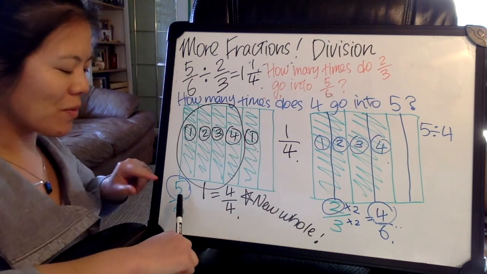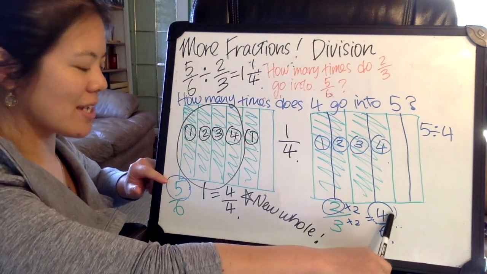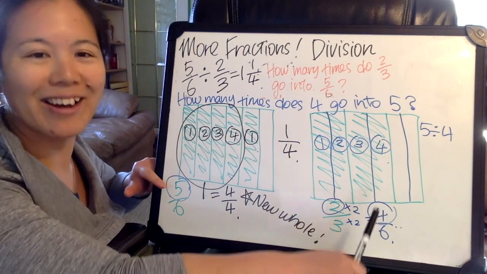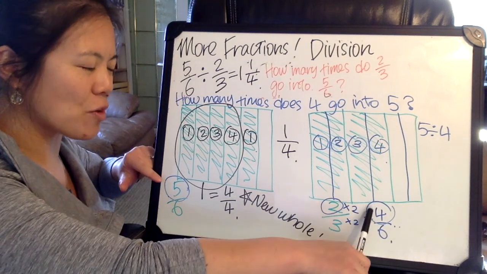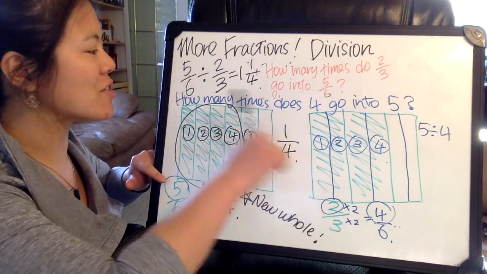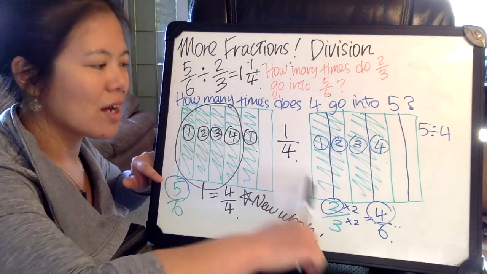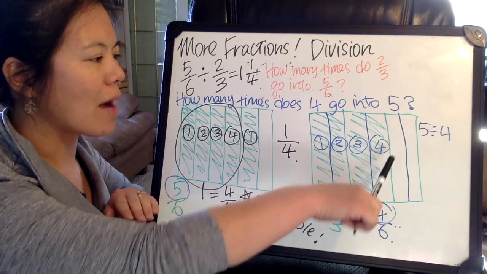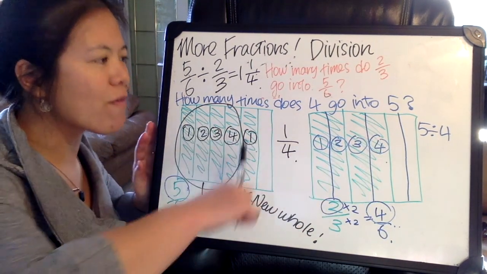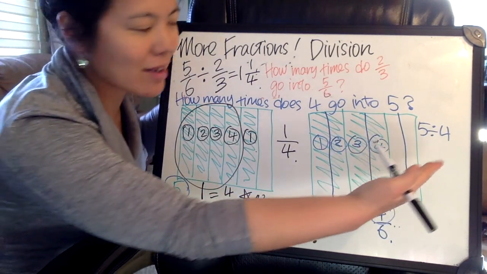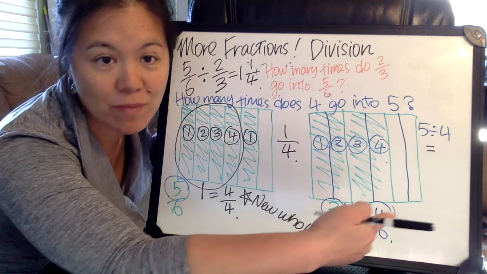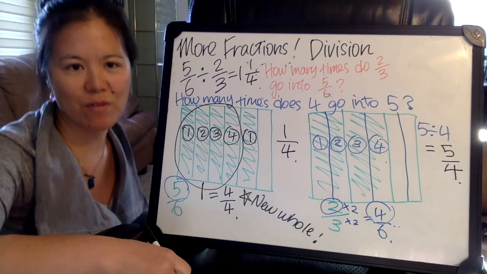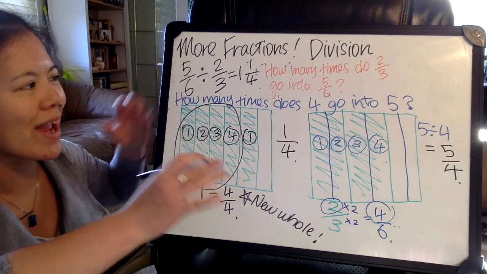Going back to, because remember we are only looking at the numerator to see how many times. So we can rewrite our question into how many times is 4 going into 5. After we found a common denominator, we can forget about the denominator. How many times does 4 go into 5? So we rewrote the question into 5 divided by 4, and of course we can rewrite this as 5/4 as well. So that's one way.